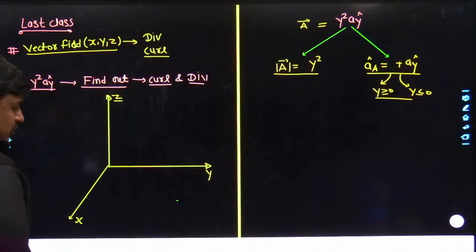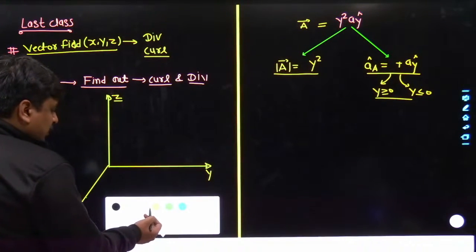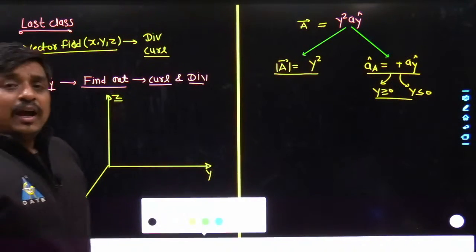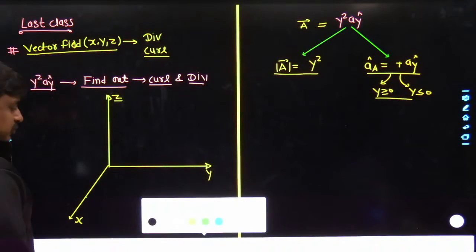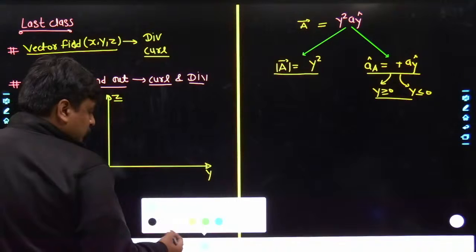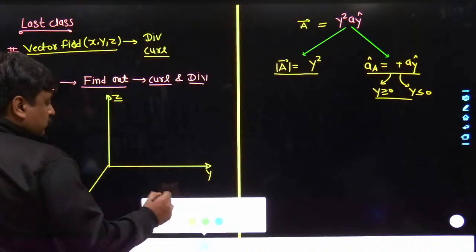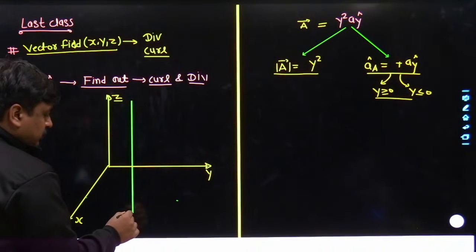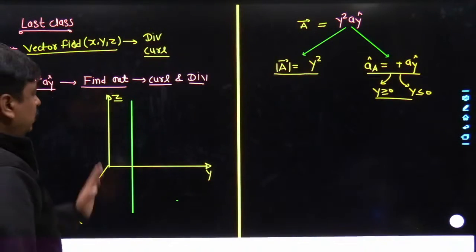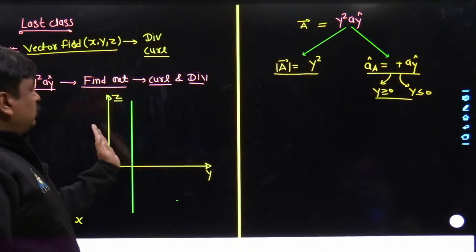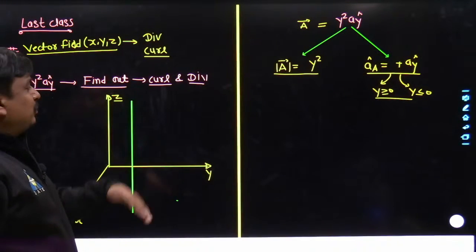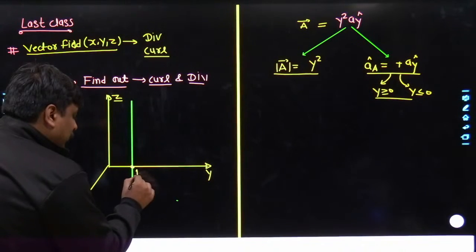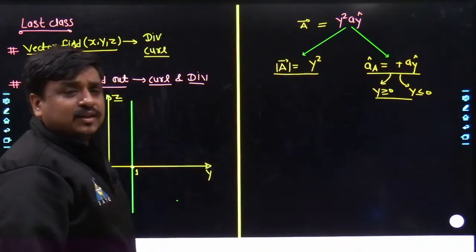What I would be doing, just for the better understanding, I would take the reference of y equals 1. Somewhere here the y equals 1 comes. Let's take this is y equals 1. How can we say this is y equals 1? This complete vertical line, there is no shifting towards the right hand side or left hand side. That means the value of y is constant. And for the time being, if I have taken the value of y as 1 over here, so definitely throughout its vertical length, the value of y has to be 1.